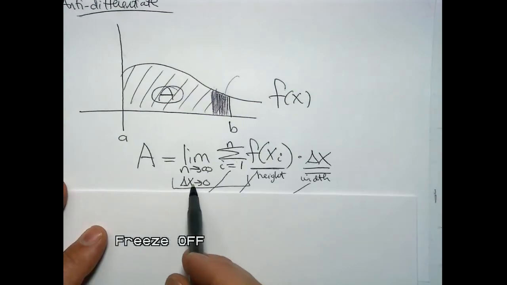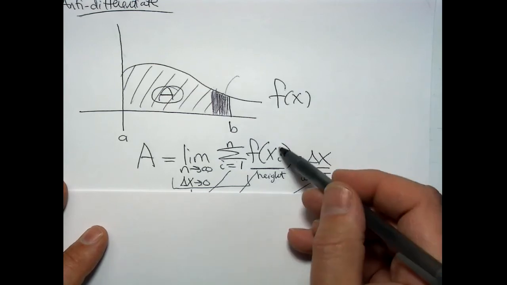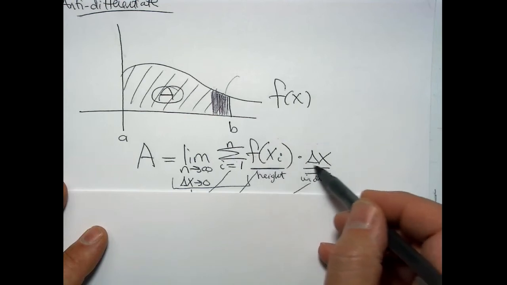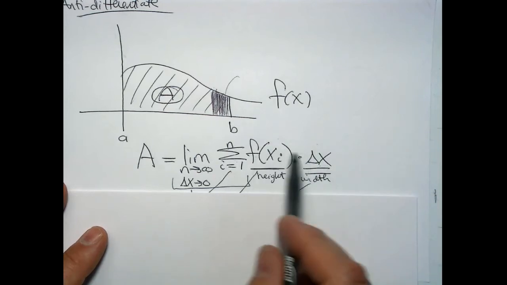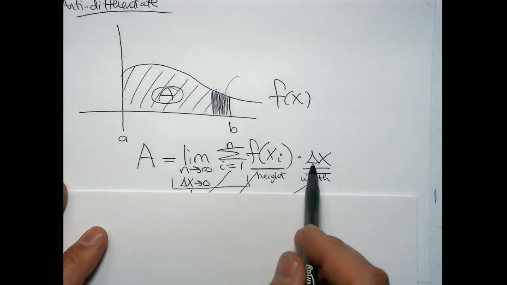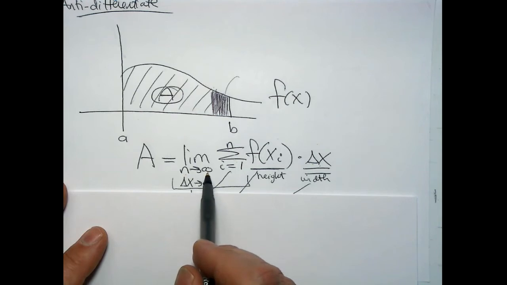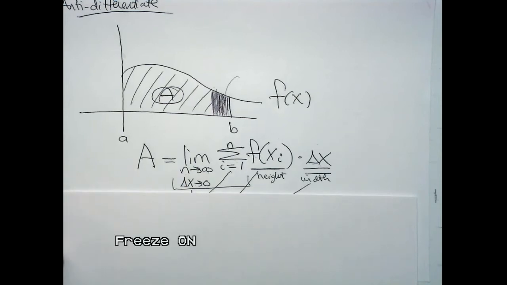So what did that look like? Well, this was the summation formula that gave us the area beneath the curve, and let's piece this together. Each rectangle has a height and a width. The height is a y value, of course, and the width is a little bit of x, delta x. The sigma is there to add them all together, so that we add each rectangle to the next one. And how many rectangles ultimately do we want? The best answer is when we have an infinite number of them. So n approaches infinity, and while n approaches infinity, delta x also approaches 0. The width has to get really thin in order to fit that many underneath the curve.